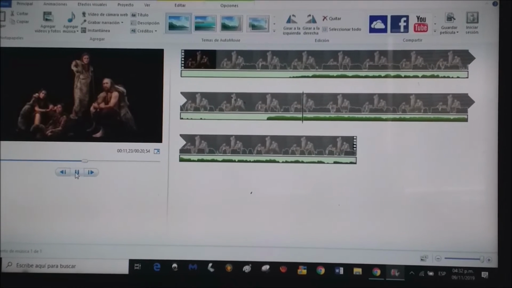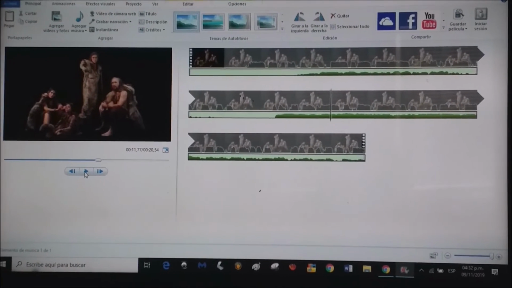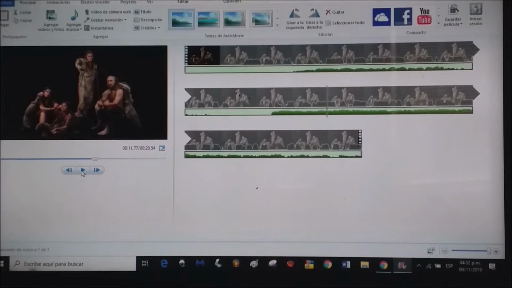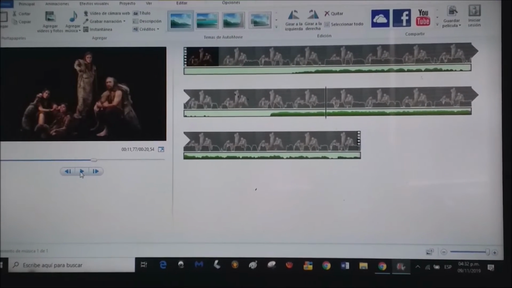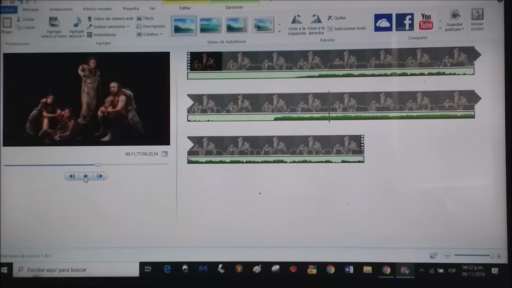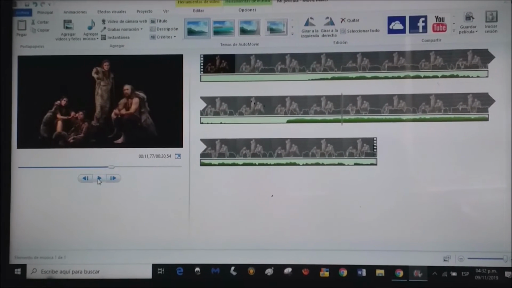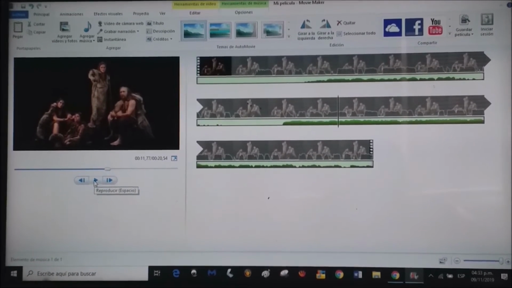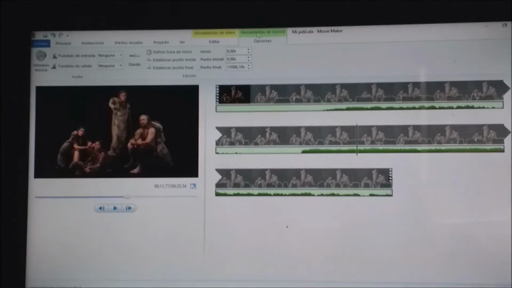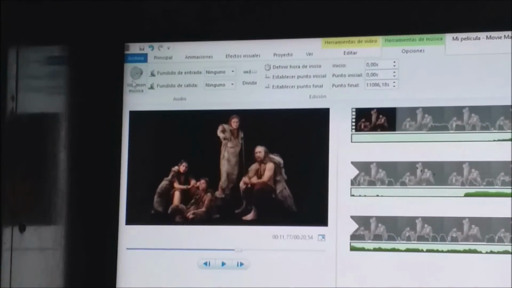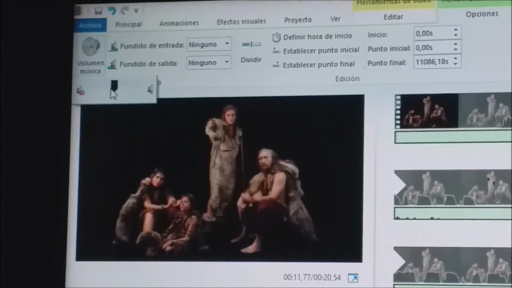The prehistoric period began. What is important is to check if the volume is okay. This is very important because if the volume is so loud, our voices won't be clear. So, in order to edit the volume, we need to go to options, and here we have the volume of our music.